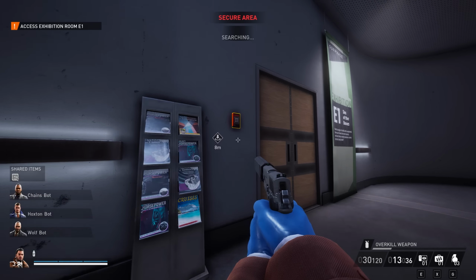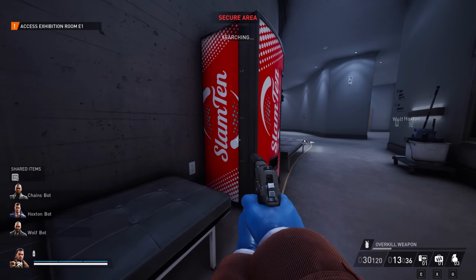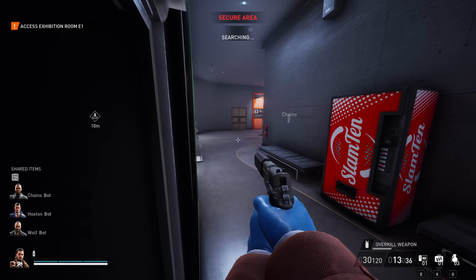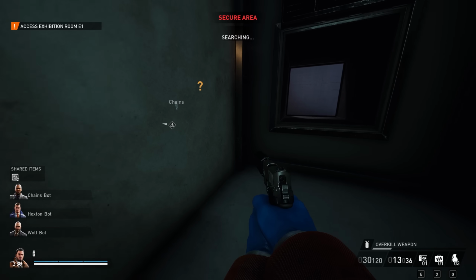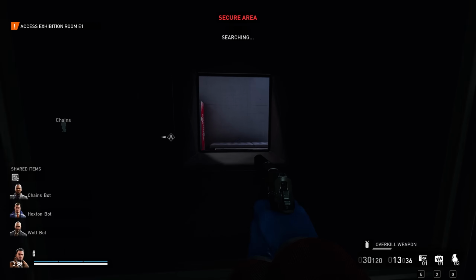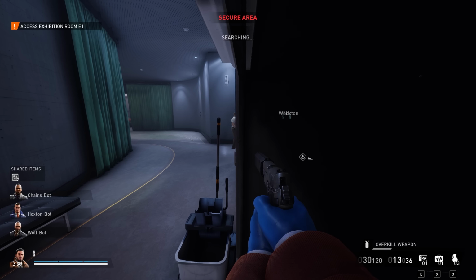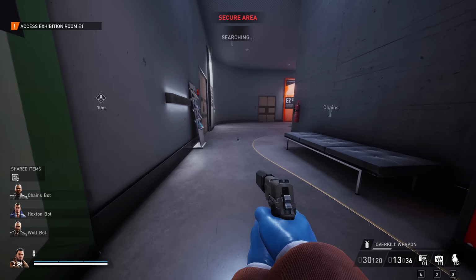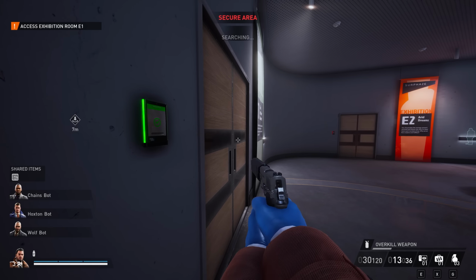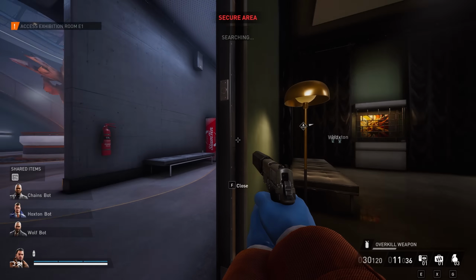Alright, we got E1 right over here. Hear footsteps, which is concerning. I'd have to crawl in here. Is he coming back? Get in, get in. Oh my gosh. Which way is he gonna go? Attaboy. Okay. I should be able to enter here. Close these doors behind me.